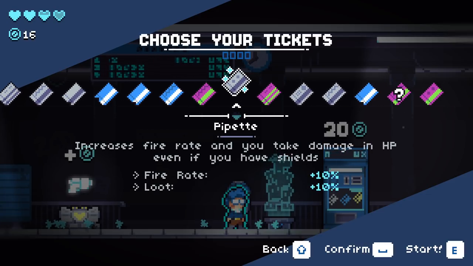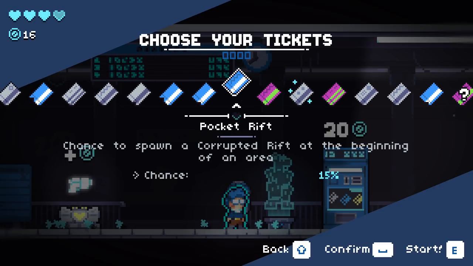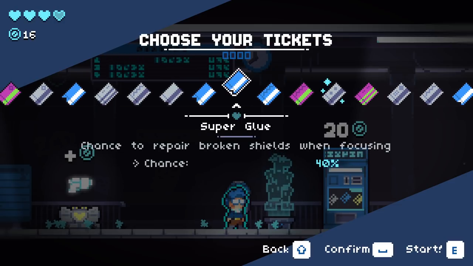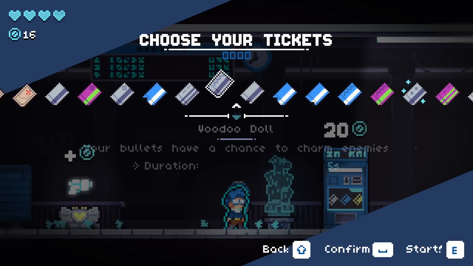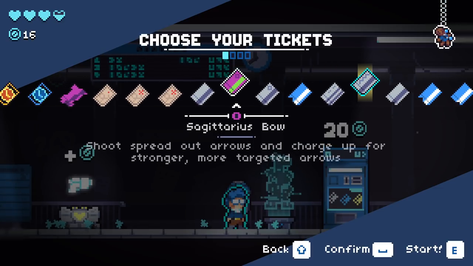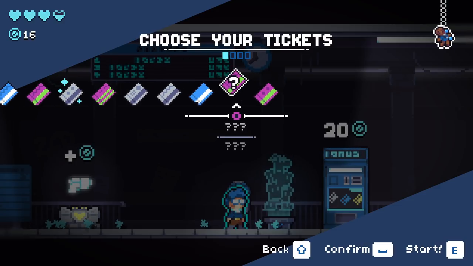Pipette is going to be interesting, maybe. Fire rate, you take damage in HP even if you have no shields. Actually, if we're going for the shop achievement, that won't be particularly great. Corrupted Rift could be fun. Super glue, chance to repair shields when focusing. Bullets have a chance to charm enemy is obviously a free take. Unbelievably good. But other than that, I don't know.